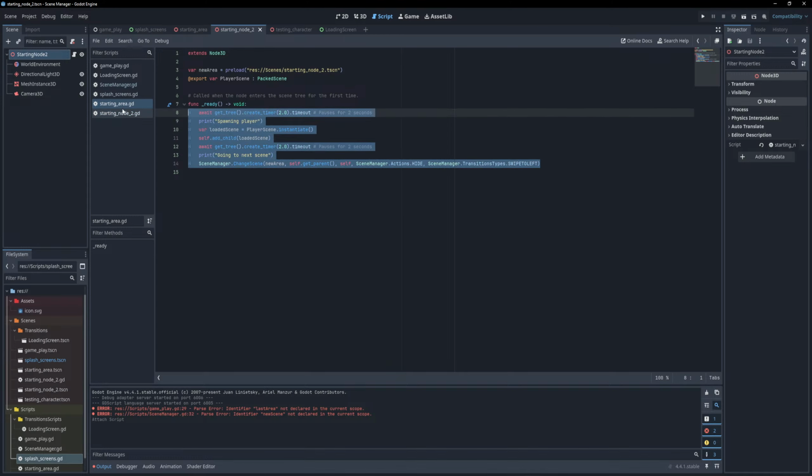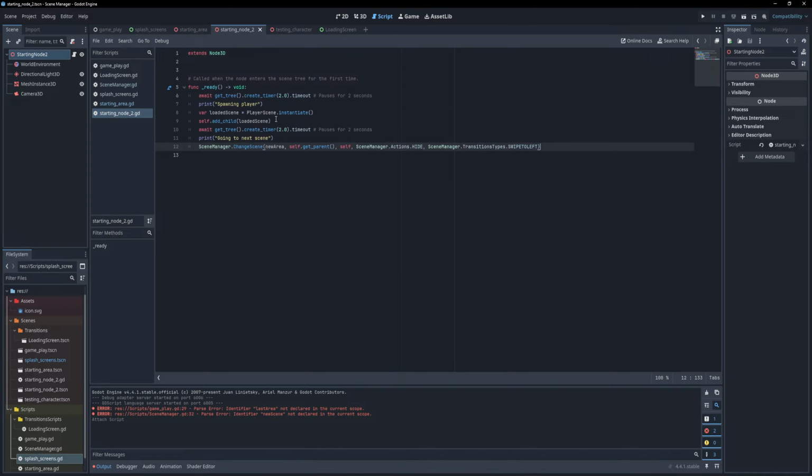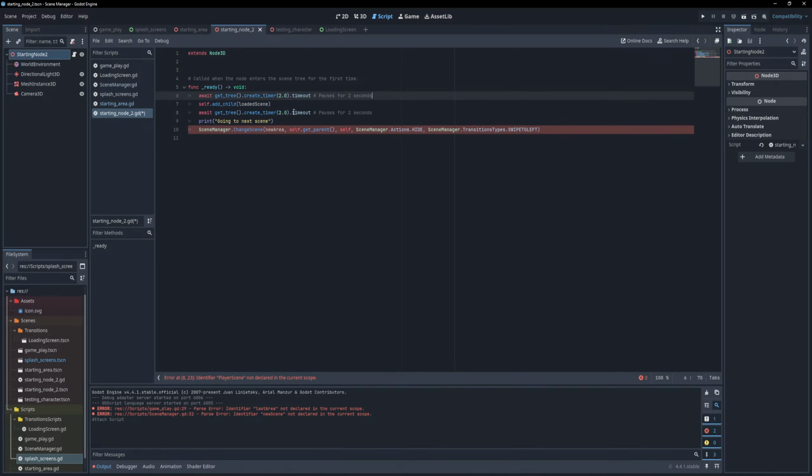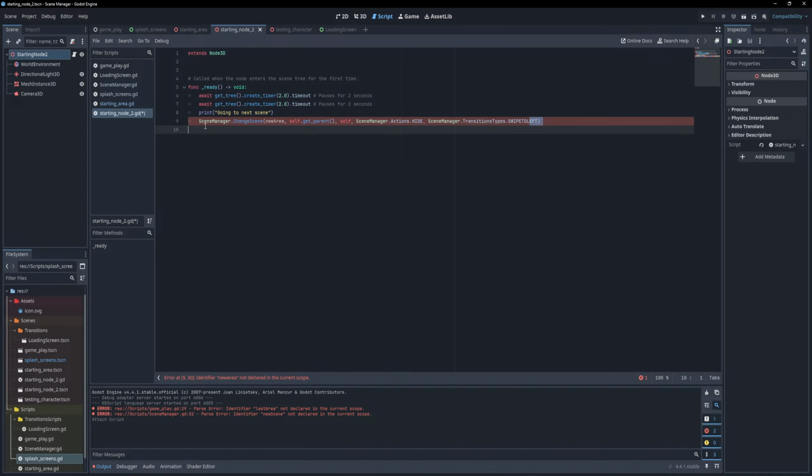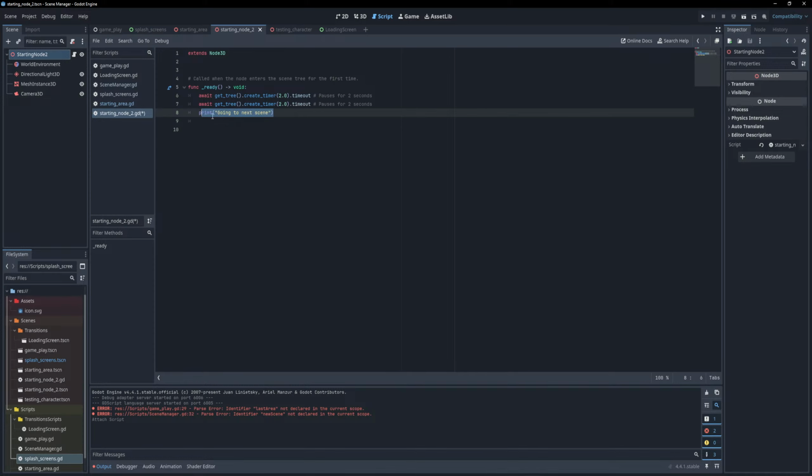We're going to have this just place into here. Await. So waiting. Don't need to spawn in the player. Don't need to add in a child. What we're going to be doing is deleting this, going back to past scene. We're going to get rid of one of those.